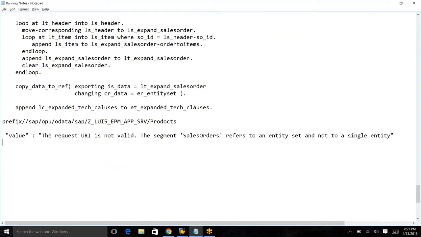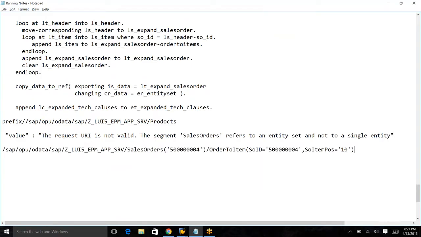But how do you deduce this one? First, you look at sales orders. With sales orders you are requesting one single sales order with the given key, and then you are requesting the navigation property order to items.